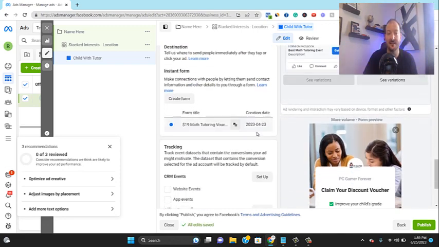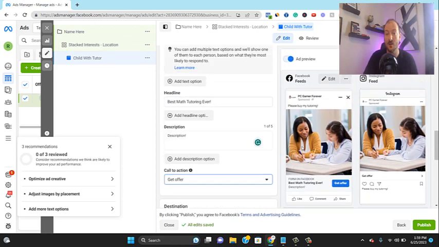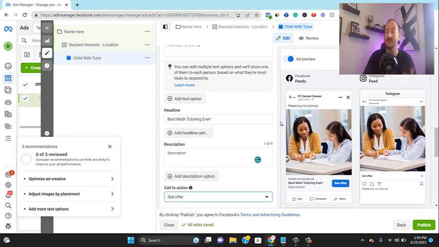And then you could have like an instant form, right? In this particular ad, we're doing leads. So that's why you'd have to create a form and all that good stuff. But other than that, once that's all done, you'd have your ad set up properly. You could start testing. You'd click publish, boom, and you would be good to go.